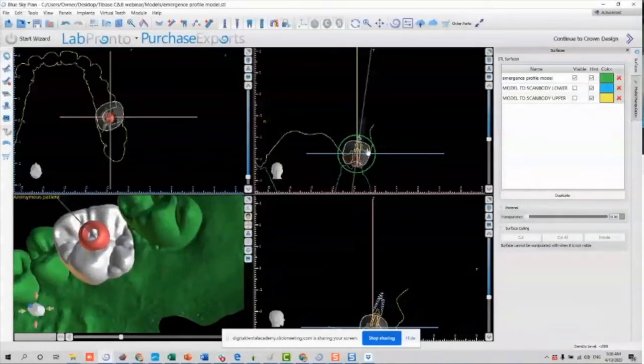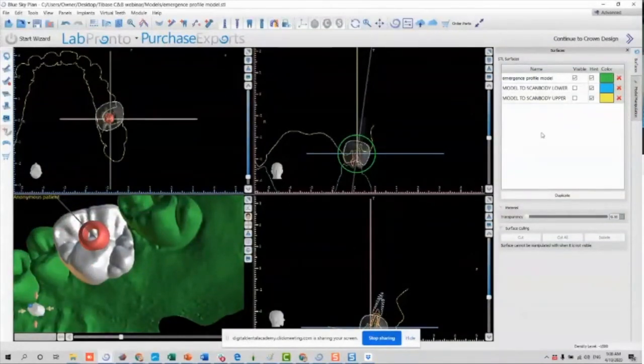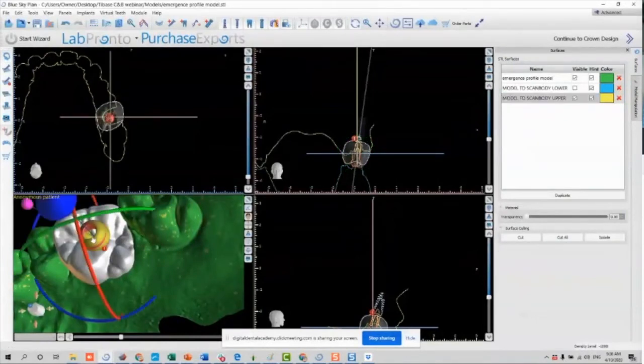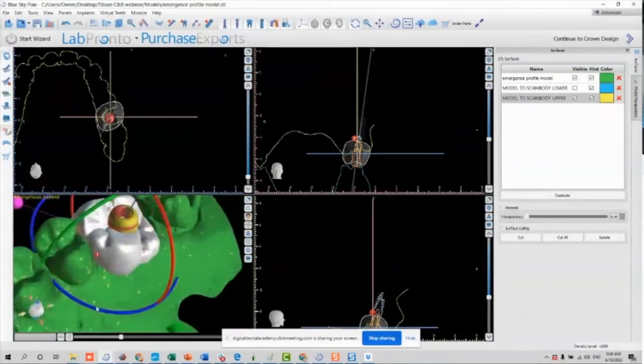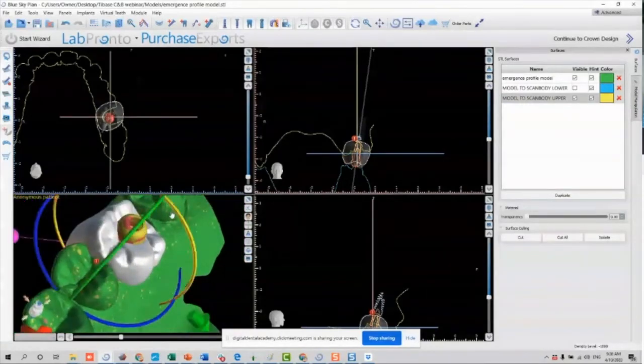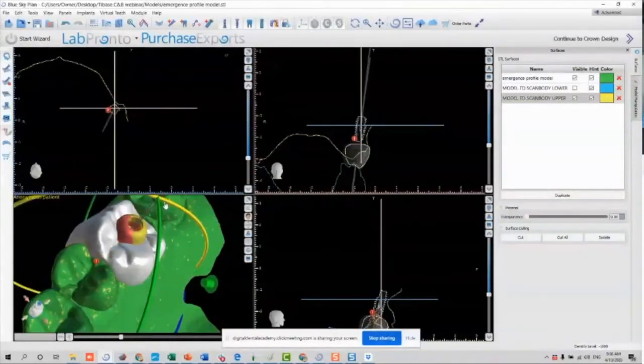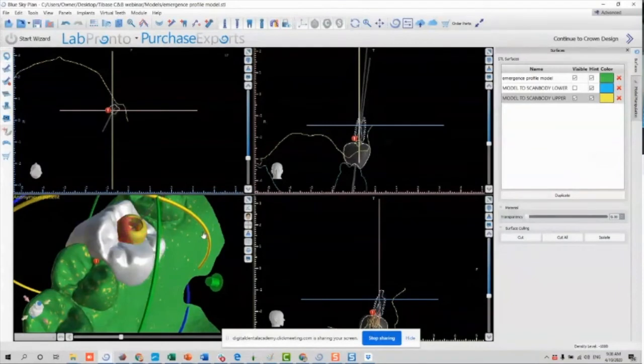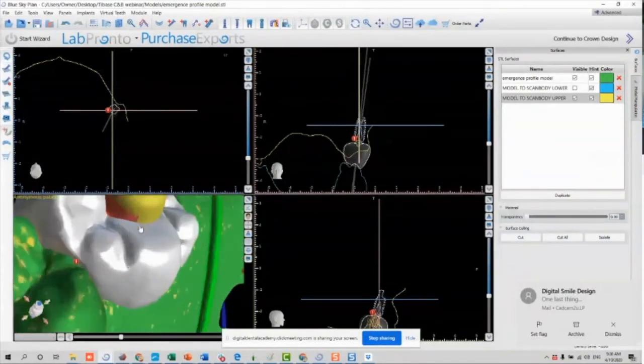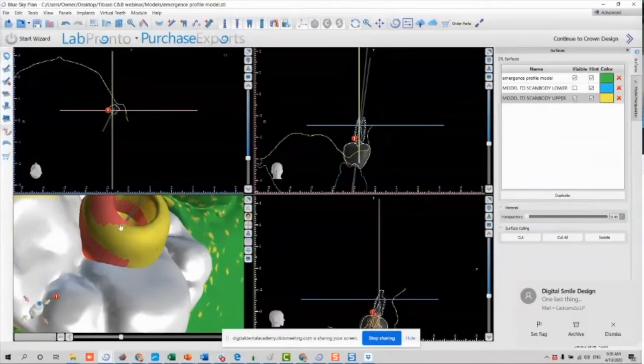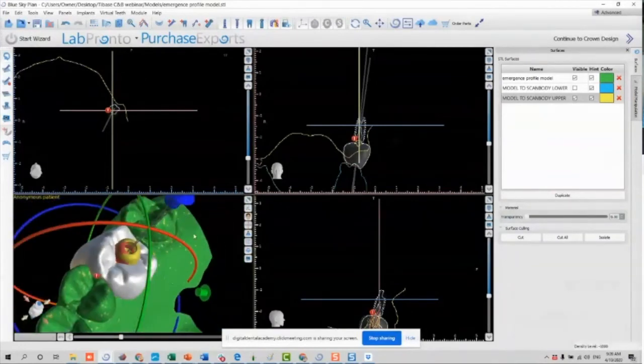So here I just check that my scan body is well aligned. If, for any reason, it's not well aligned, what I need to do is just move this scan body with the widget. Okay, and I can realign it manually. Okay, there you go. Once you see that you have all your parts overlapping, the alignment is perfect.